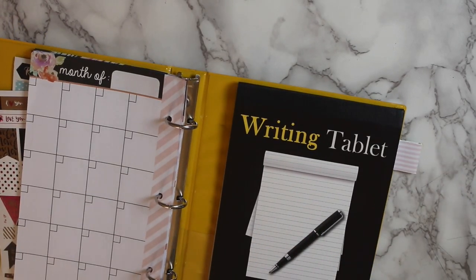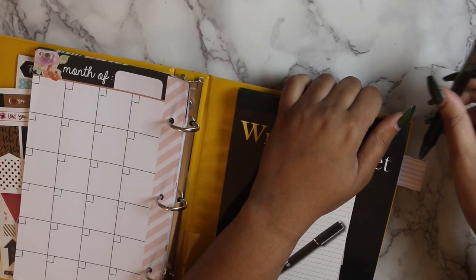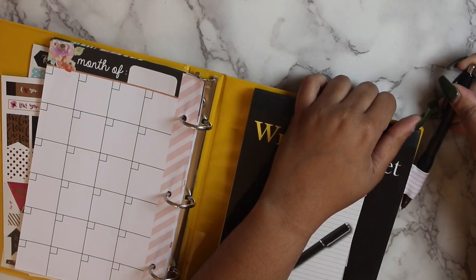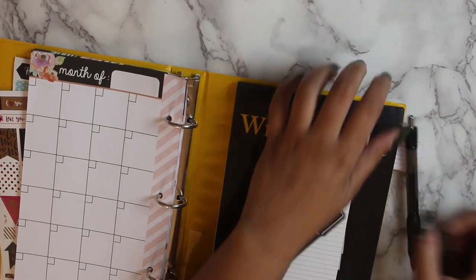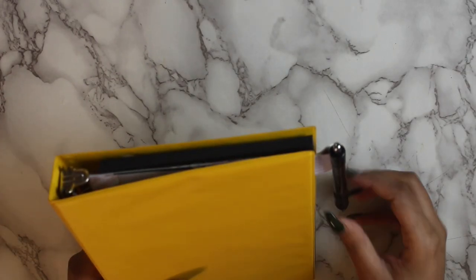Okay. And now for the pen. Which will go here. Let's see if it'll actually slide. Oh, it actually, kind of. So that's why sometimes, depending on the pen, I just do it like that. And then we can close it and we still have that access to the pen loop.